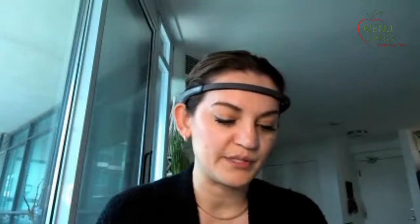What this is, is a meditation headband. And what that means is you meditate with this on. It's very easy. You charge it, you turn it on, and you put it on your head. You have to make sure that it's right there in the middle and that the sensors on the side are touching as well. And you just turn it on, put it on. Then, of course, it has a handy app, and it's also called the Muse app.